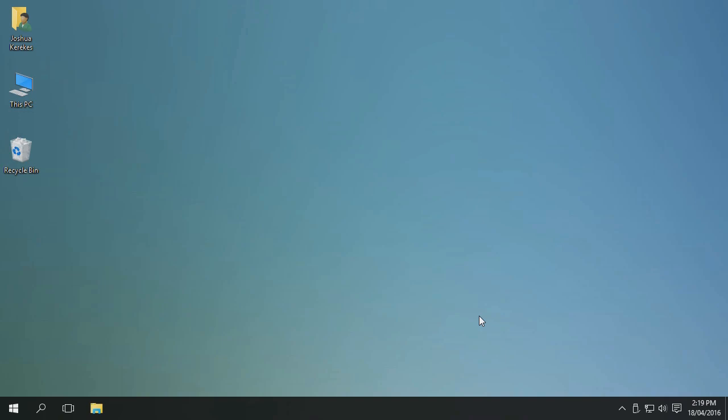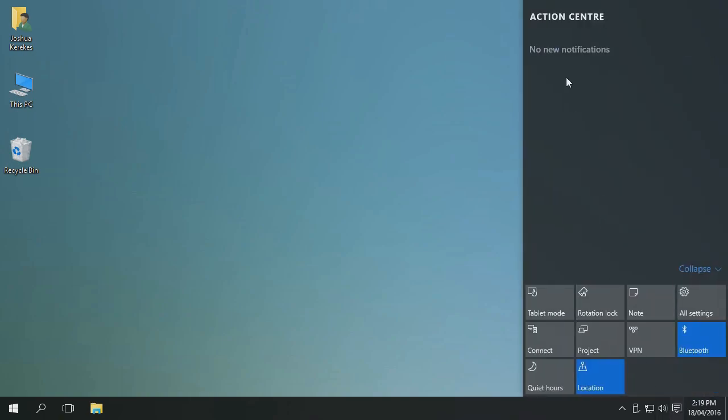Say if you want to see that notification again, or you want to see a history of your notifications, this icon here will actually change to white if you've got notifications. Right now, if I hover, it actually says no new notifications. Clicking on it, starting from the top of the screen down, you will actually see a list of all the applications by date and time of the past notifications, and you can action them from here, or there'll be an X next to it which allows you to clear the notification from your Action Center. So this area displays all the past notifications that come up on your machine. Under that are some tiles or shortcuts, and I'll quickly go through them.